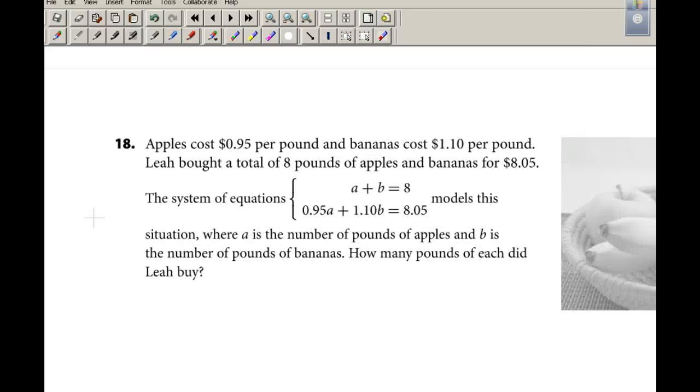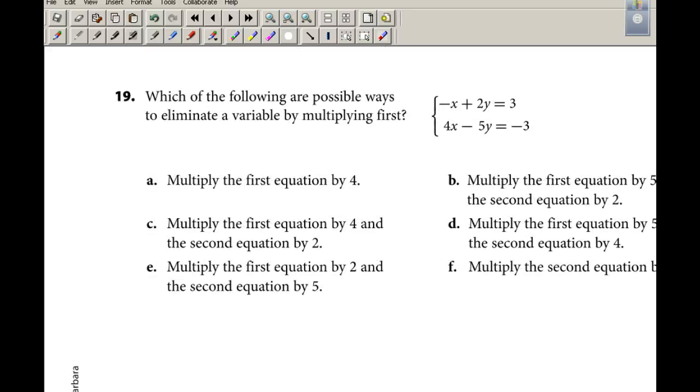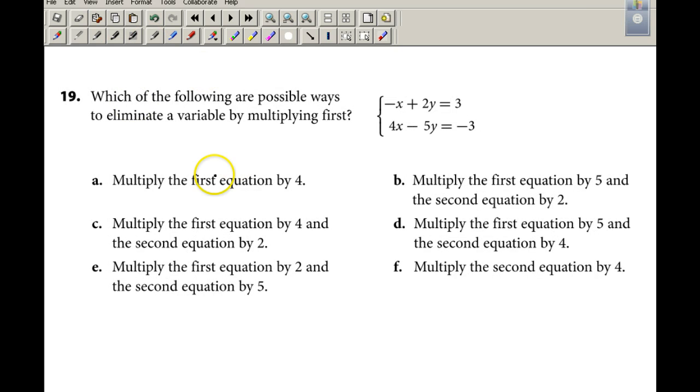And I think that's it. We go up to number 19. 19 is just asking you basically, if I ask you, well, how do you start this problem? You know, number one, that you can cancel out the x's, and you have to do one set of steps, but if you want to cancel out the y's, you might do a different set of steps. So there's multiple correct answers.